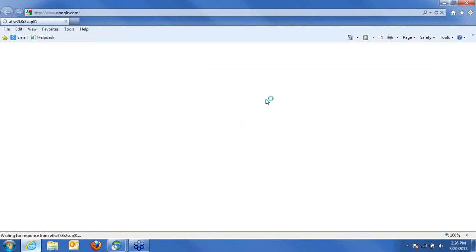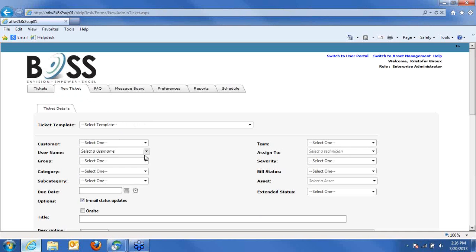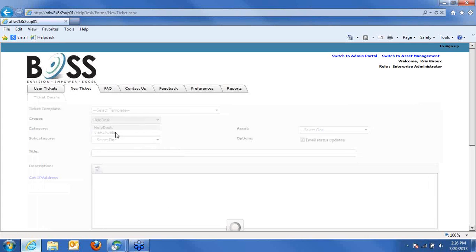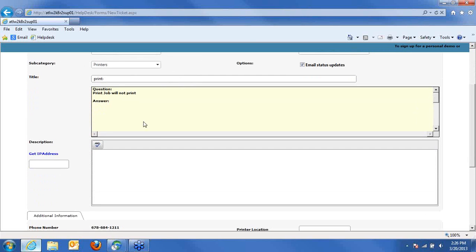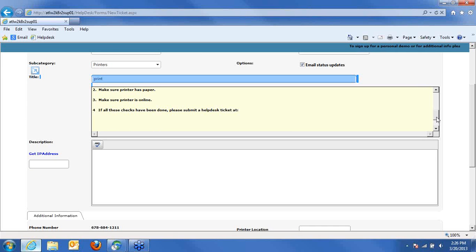What that gets you is, if you come into new ticket, and let's go as a user, user goes new ticket, they hit the group, the category, the subcategory of the FAQ, and any of the keywords, it will then populate that FAQ or FAQs in front of them. It may save you on some emails or some calls or some tickets. That's what that's designed for.